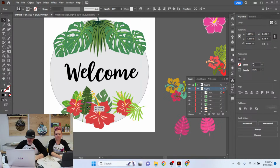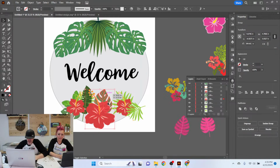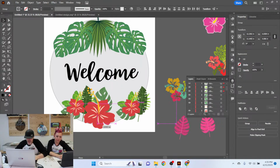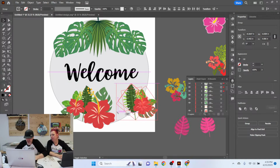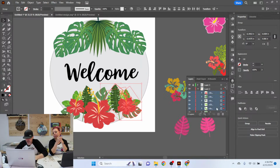Let's pretend we're in Antarctica. Scott said this sign is busy. Yeah, we're working on it, Scott. Certainly not done yet. Taking it downtown. Two small, one big. Yep, that's what he's got going now. I'm gonna get rid of this whole thing. Well, I'm gonna take this whole thing. Copy paste. Object, transform, reflect. Horizontal. Whoop, maybe not. There we go. Is it too uniform? Yep. I like what you had there. Go back to what you had. So what do you mean? Control Z, Control Z. Back to what?